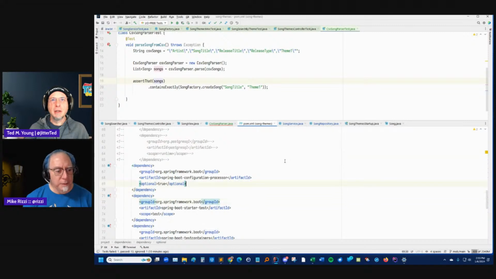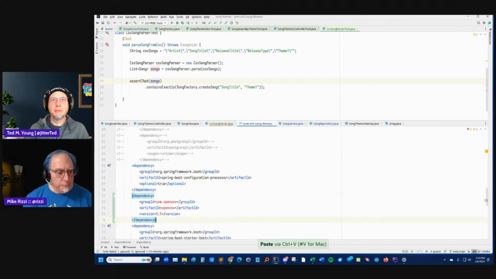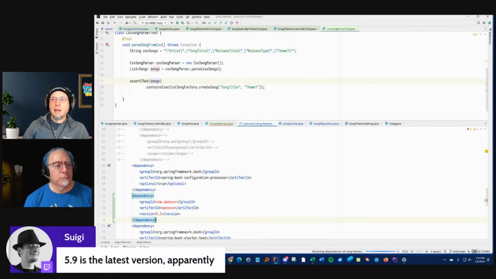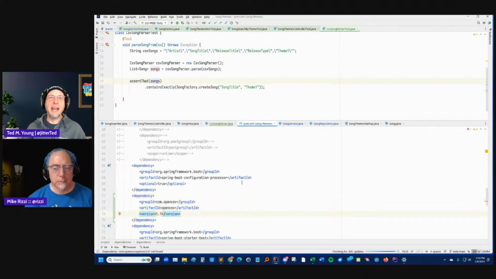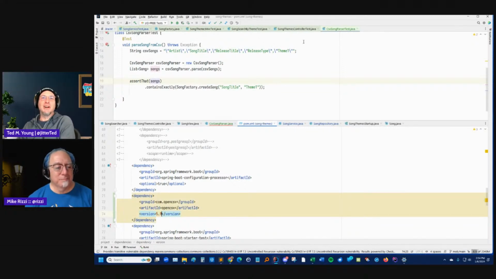That would be right here. That looks like a good place for it, yes. And Suiji mentions that 5.9 is apparently the latest, yeah. So what we want to do is change that. I hate documentation that doesn't keep that stuff up to date. It's not terribly hard and it makes for a terrible first experience.